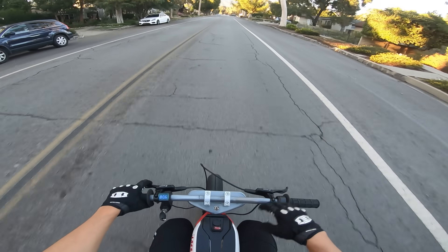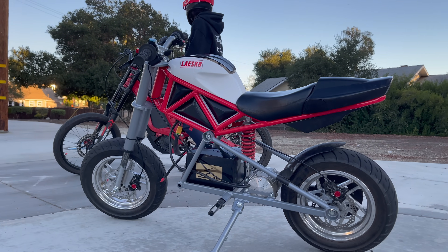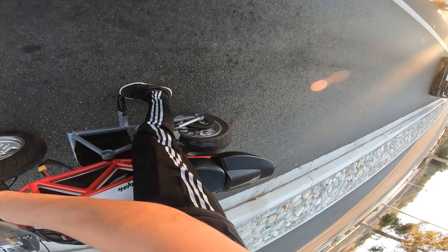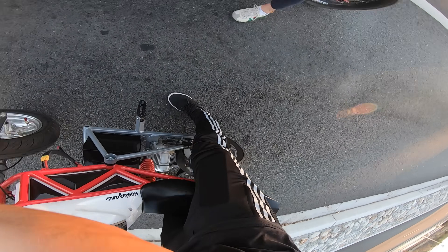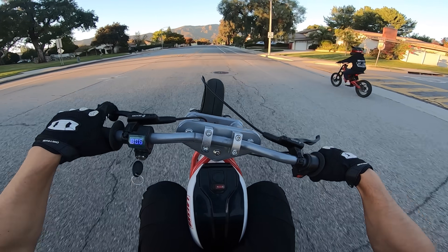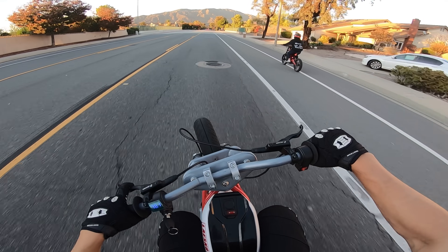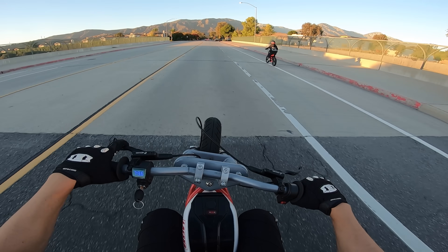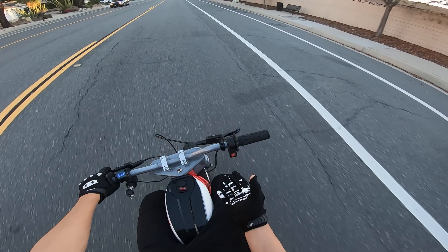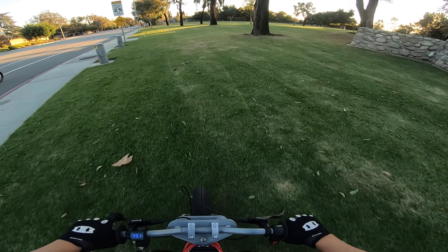Having the hydro brakes and the front fork, it really actually feels like a small Surron — it doesn't just perform like one. I've been taking it to these LA e-skate ride outs and it holds up so well. Range is a really big question for these bikes and they have insane range. This bike will easily go — I would say 40 miles in my experience. I'll go on these ride outs and get back with like half my battery still left. It's just so nice because you can throw it in the trunk of your car and it fits — you can bring it anywhere, you don't even need a bike rack. And it off-roads pretty well too.